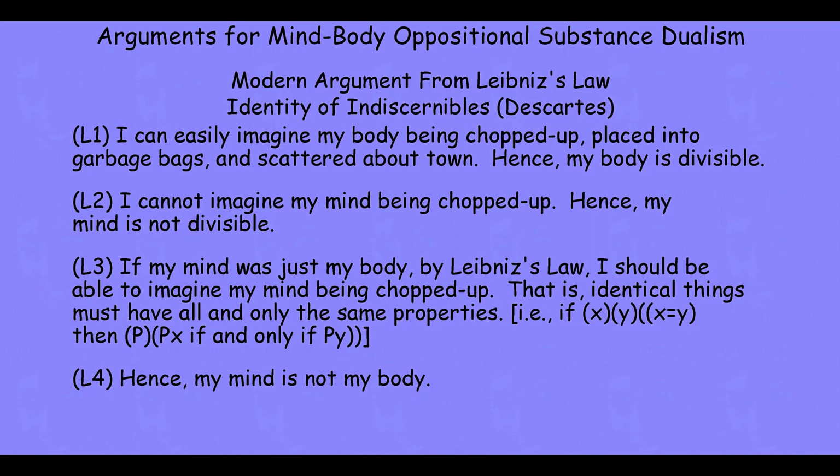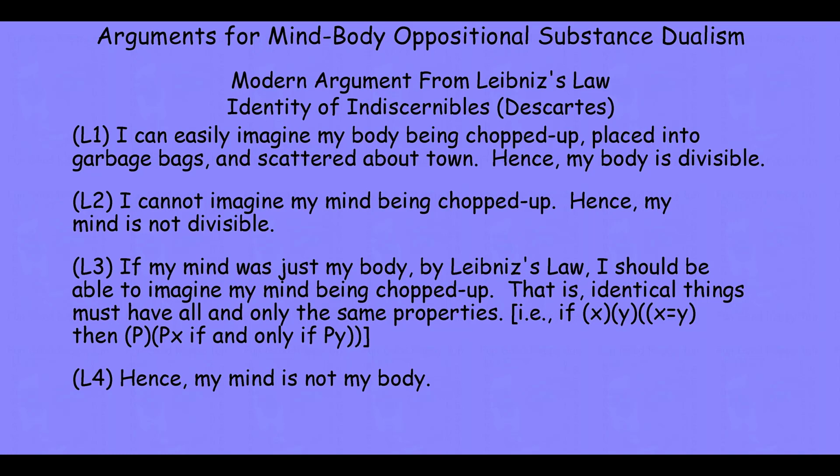I'll give you some examples in the textbook, but we can actually just use the mind as our example in this particular case. So Descartes says it's easy for him to imagine his body, or any body, being chopped up, because they are divisible. But it's not easy to imagine the mind being chopped up. However, since many functions of our mind, many capacities that we have, are localized within the brain, damage to a specific area takes out that particular functionality.